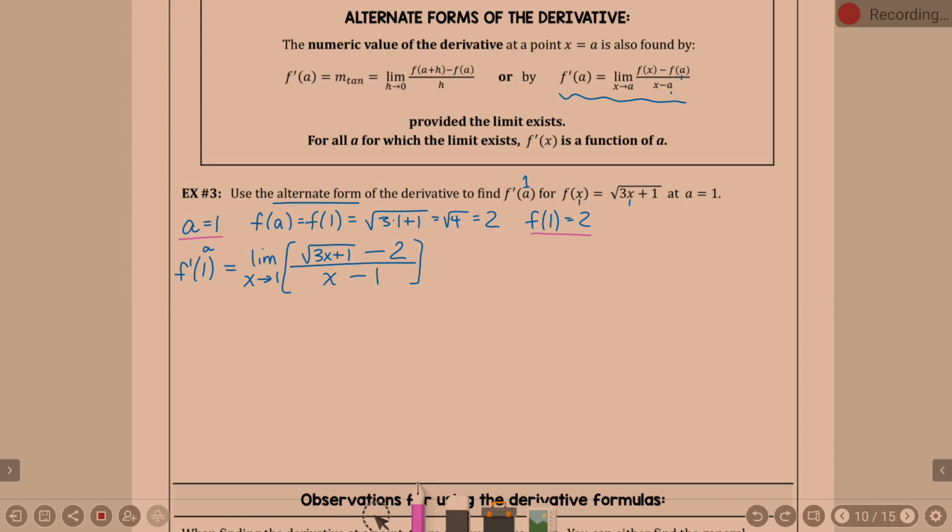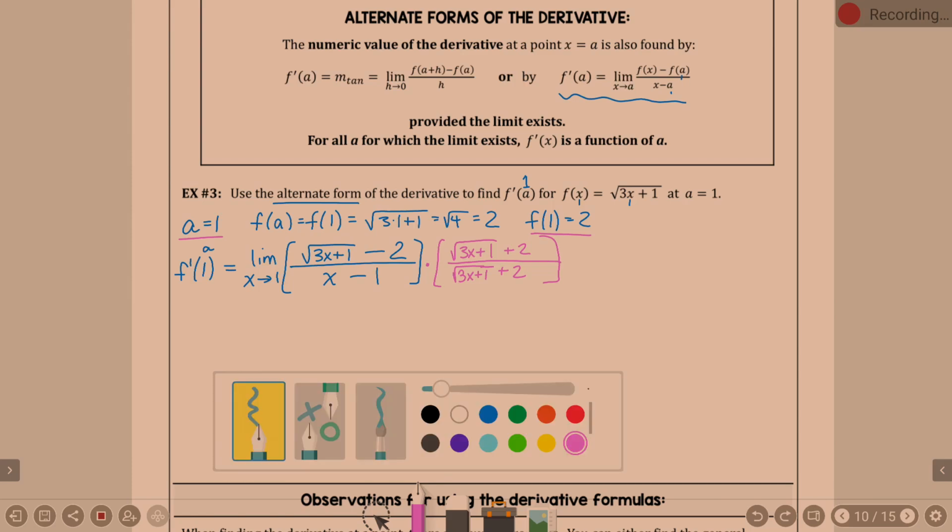I see a radical. I really don't want to do it. Is it the only option? Not reciprocal, or opposite: the square root of 3x plus 1 plus 2. Conjugate is the word you're looking for. And what we do to the top, we're going to do to the bottom. Okay, so we got 0 over 0. When you have that 0 over 0, get that radical out of there and see what can happen. So we're multiplying by the conjugate of the numerator in this case, and some good math should happen.